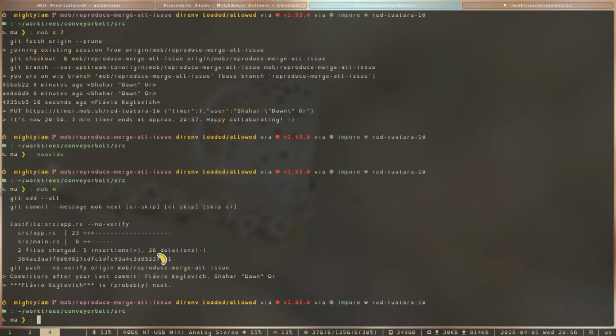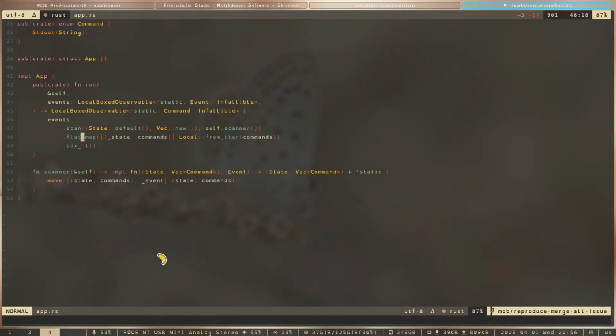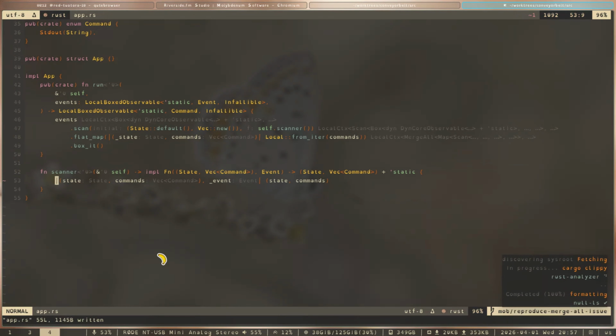So I'm doing a checkpoint with mom next. And I'm thinking, what is the difference between calling scanner here and passing on the closure? The closure doesn't even, let's make the closure even simpler. Remove the move.